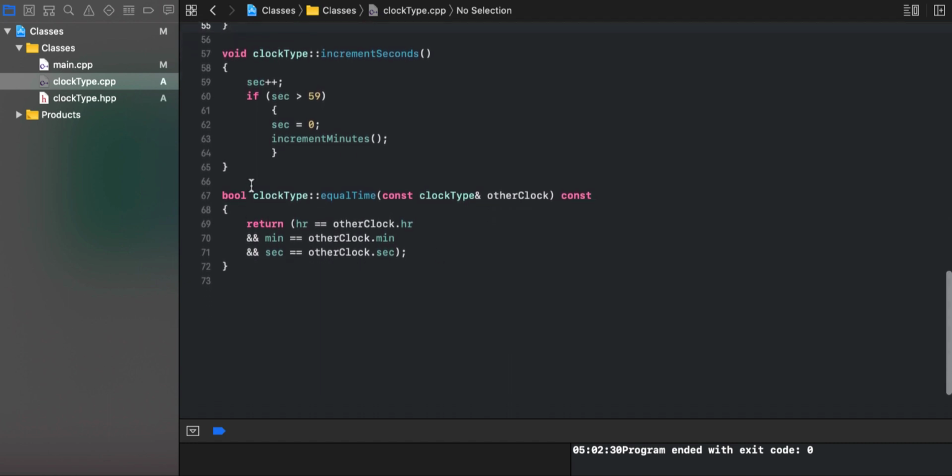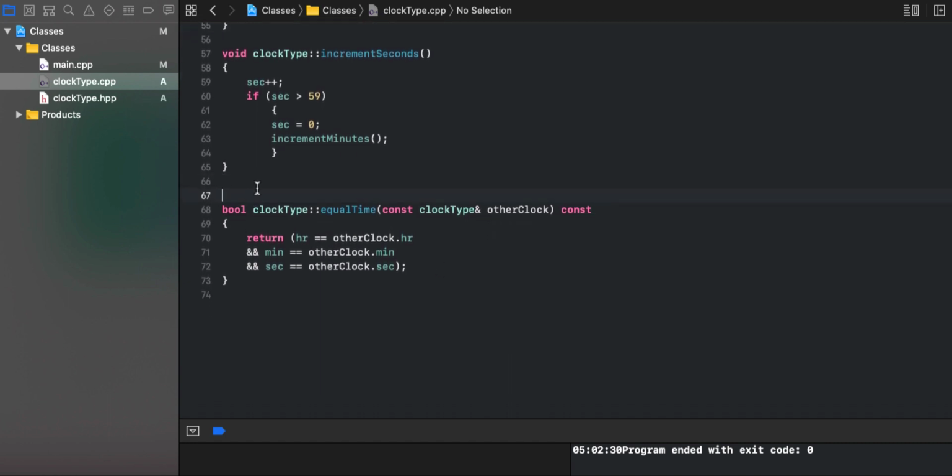But let me get down to what I really like to talk more about over here, which is the equal time. The implementation of equal time is we receive a constant object reference of the same class type, which is clock type. And what we do is we return hour to be the other clock.hour, minute to be the other clock.minute, and second to be the other clock.second.